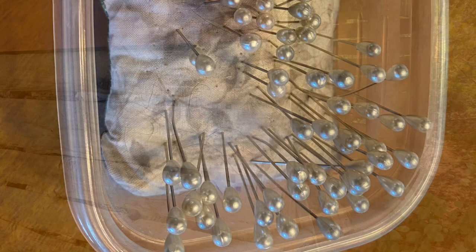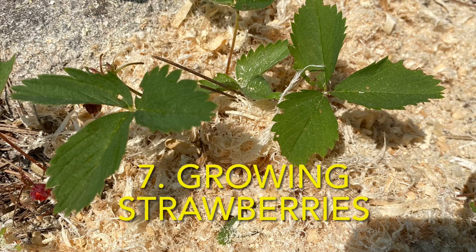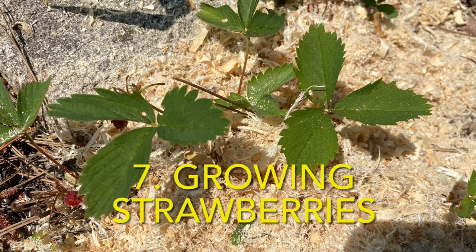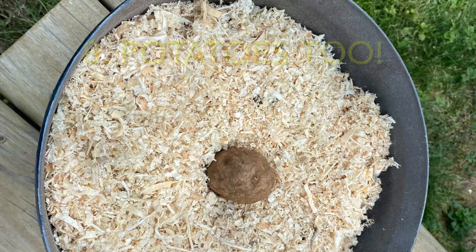Number six, you can make easy pin cushions just by stuffing sawdust inside little cloth bags. Number seven, sawdust makes a great mulch for strawberry plants. Since strawberries don't require a ton of watering, sawdust is a good substrate for moisture retention, especially if you have a raised bed. Also, when you pick the berries they're basically clean and can be eaten straight out of the garden — no washing because there's no dirt, just blow off the sawdust and enjoy. Sawdust also takes care of a lot of the weeds and makes it harder for runners to take root.